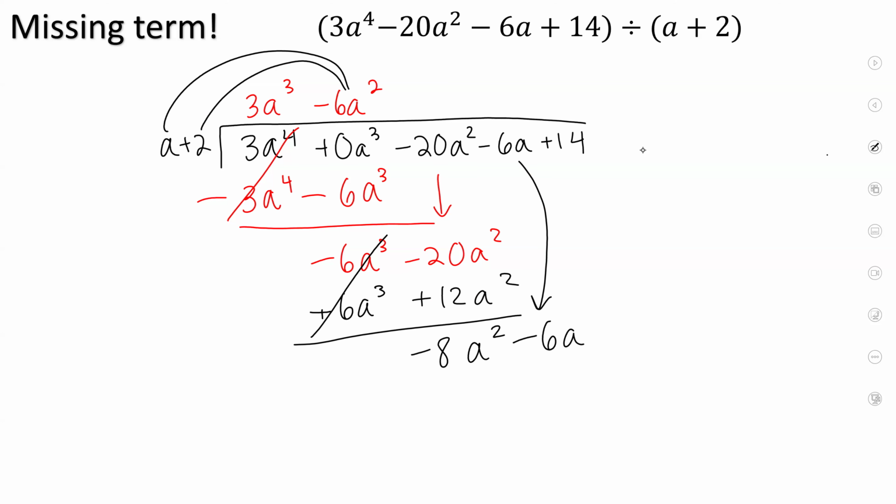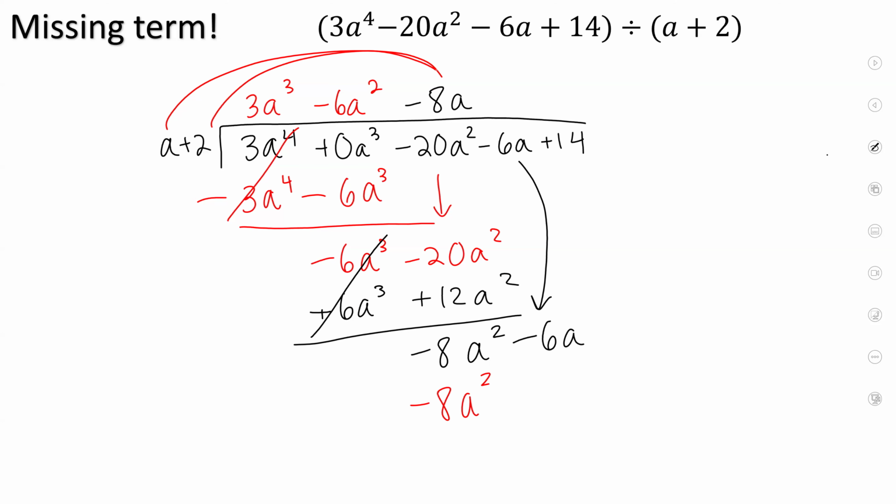Okay, now we need, what'd you guys put? A times what is -8a? Exactly, -8a. All right, so now we start multiplying again. So this times that, you're going to get the exact same thing as what's above it. And then 2 times -8, that's -16a. Change the signs, and that always cancels. So this is now 10a. Bring down the 14.